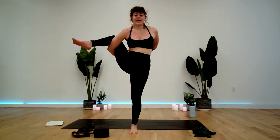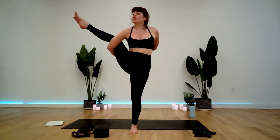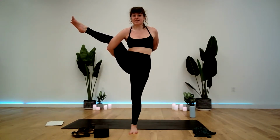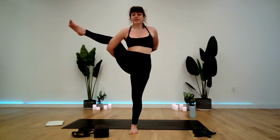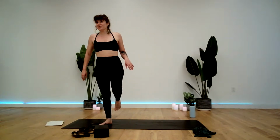This is usually where I hang out. Like I said, I don't love bird of paradise. Or press through your quad, maybe your leg extends. Press your left glute towards the right. Press your elbows out and away from each other. You can come out the same way you came in. You can hold it for a second, or just release it.